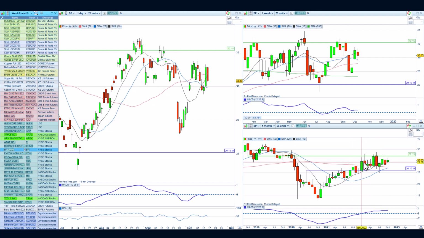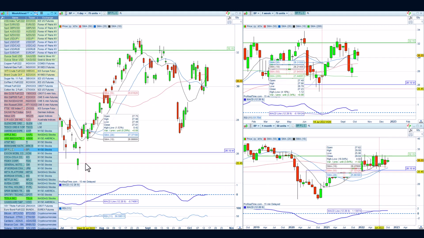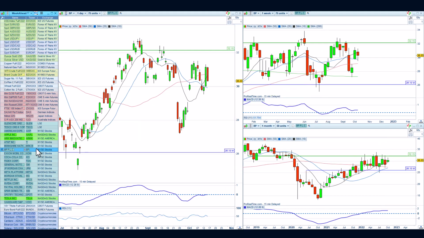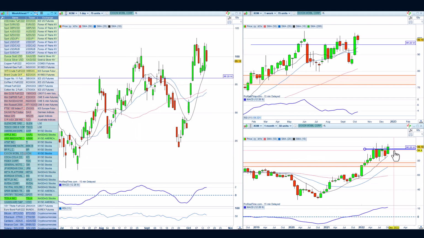So for example, you have BP, which is interesting because BP has thrived on the energy crisis, obviously, but they're struggling. You can see that exhaustion in here, which to me tells you that they should be thriving, right? So anyway, it's a bit of a concern. Exxon as well is starting to push through, still above this level, but remember we're halfway through the month. We could close below that. It's struggling at those particular levels.